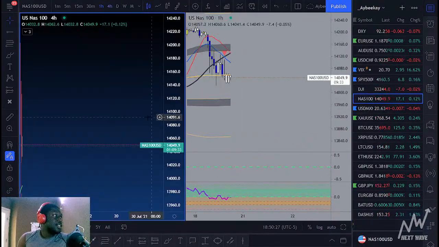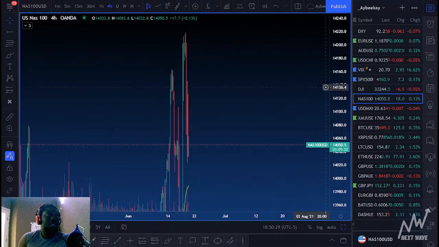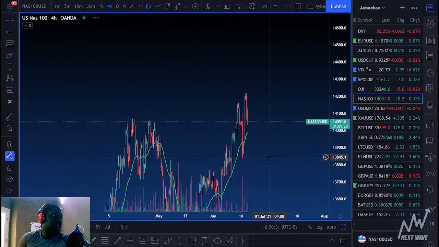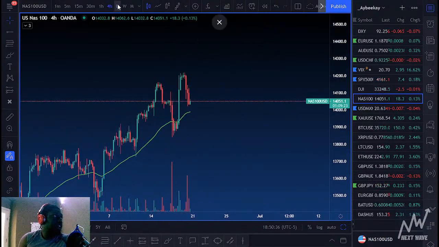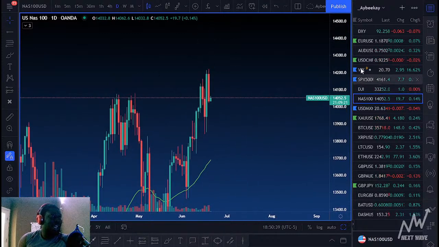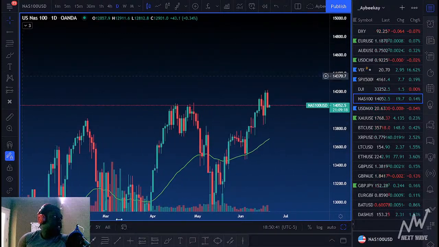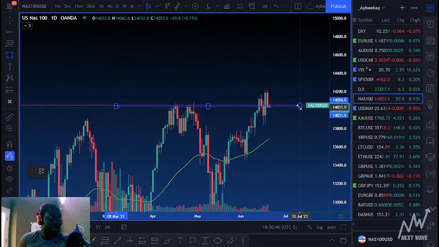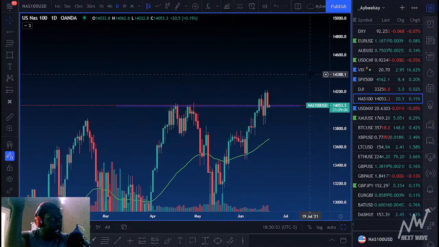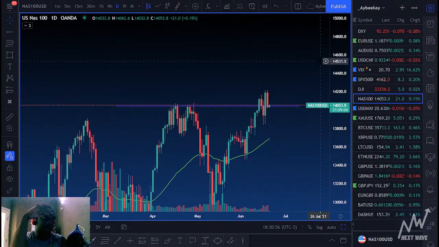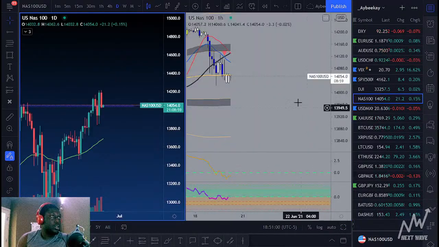Nasdaq. This one's interesting because it went and made a higher high just like with S&P and then dropped down. I like how it dropped, but it didn't drop as much as the others. So this is kind of weird for me to try to go on, because it could very well be respecting this and trying to go higher high. And if this is gonna go bullish, then that makes me think, are Dow Jones and S&P gonna go bullish or are they gonna drop? So out of everything, I'm leaving, just like usual, because I don't really trade the Nasdaq. I'm gonna leave US 100 alone.